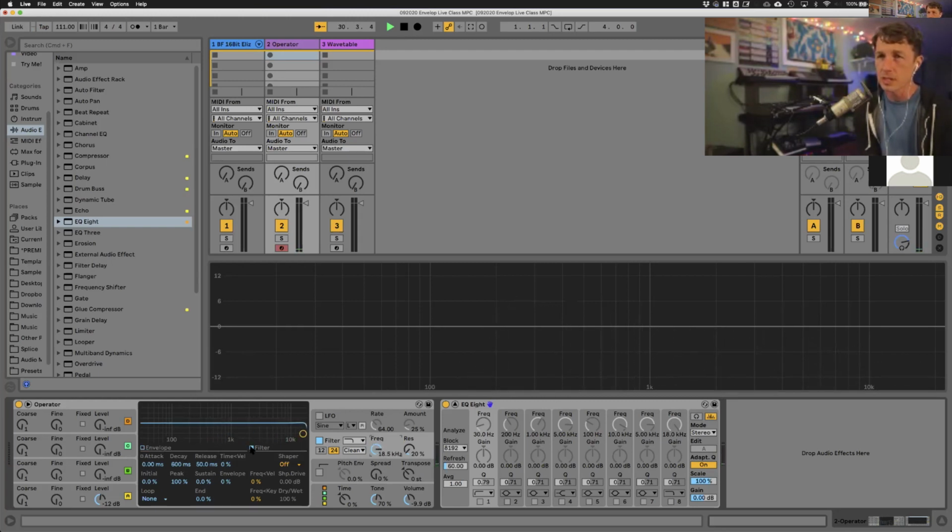So when we click on the filter tab, we do also get the envelope right here. And right now it's really the same thing that you saw inside Sampler. We got the same shape. We've got the attack, we've got the decay, we've got the release, the sustain level, all of that stuff. In this case, we've got a percentage. So at its default, the envelope is at 0%, which means it's not affecting the filter at all. But we can raise it up to 100% or down to negative 100%.